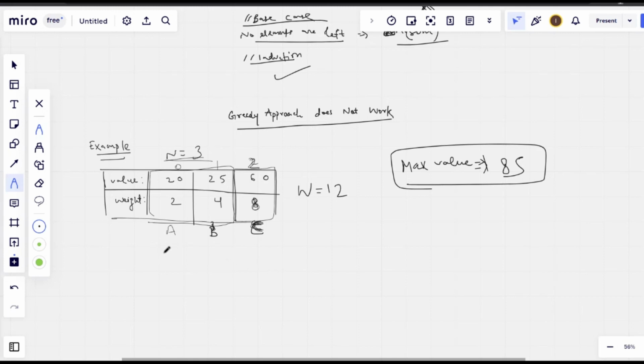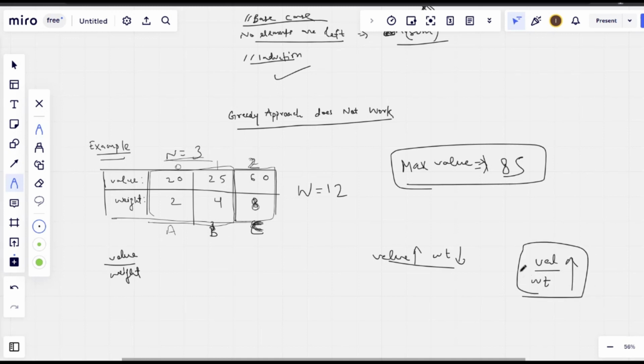We can decide that by taking the value by weight ratio, that is those items which are having more value but less weight. If the value by weight ratio is high, that means that item is more valuable than other items. So the value by weight ratio for these items A, B and C would be like this.